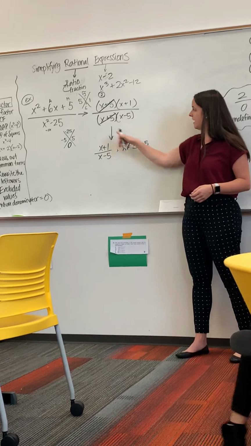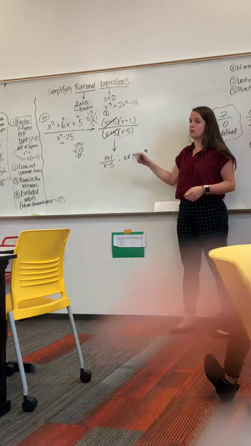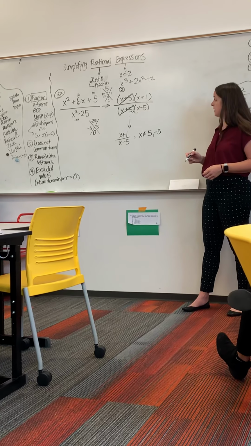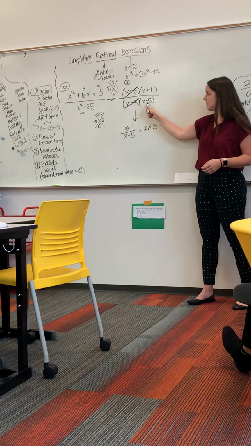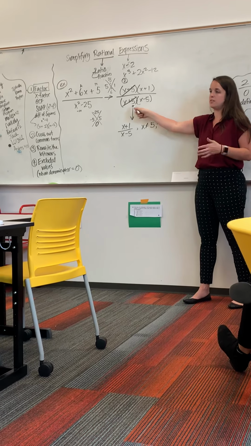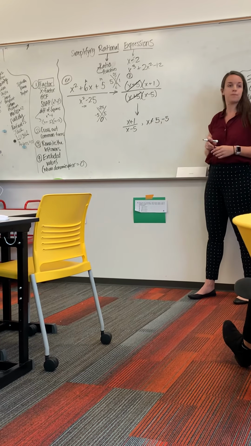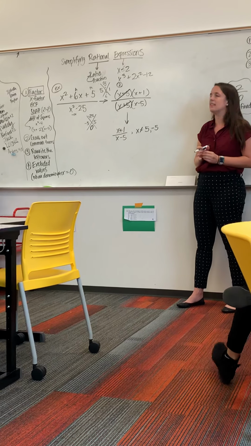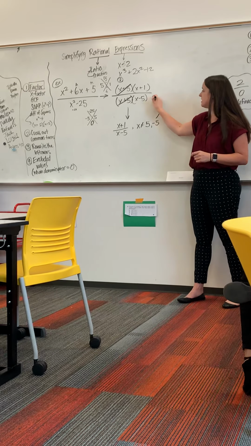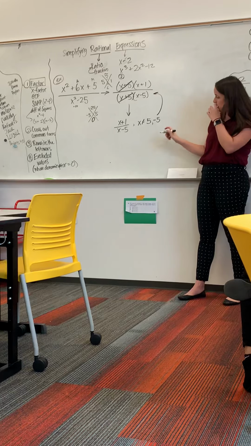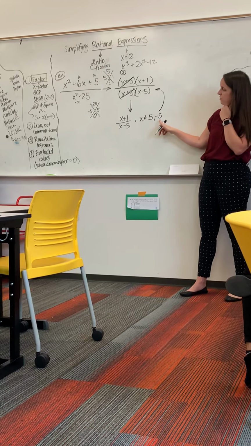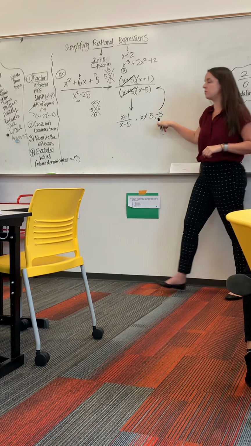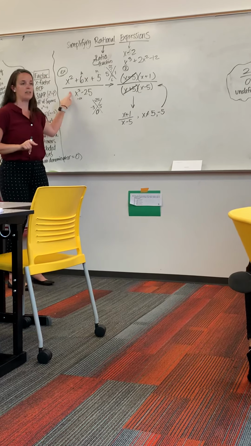If I put negative 5 in here, then 0 times this, whatever that is, is still 0. So when we simplify, we still need the top number anyway. Yeah, good question. Why do we still have to look back at the original? Because when we are talking about excluded values, we're talking about excluding them from the beginning.